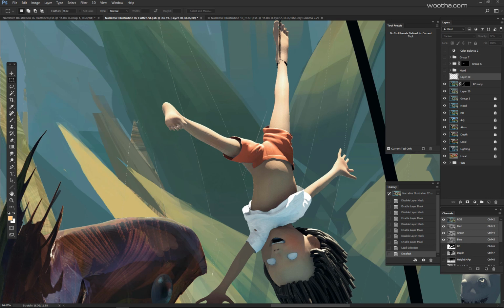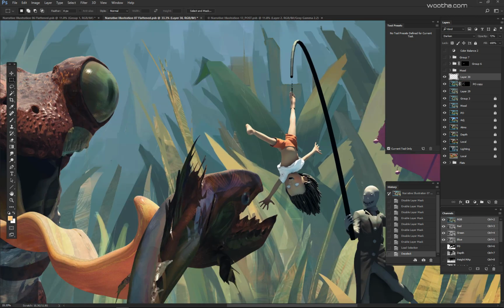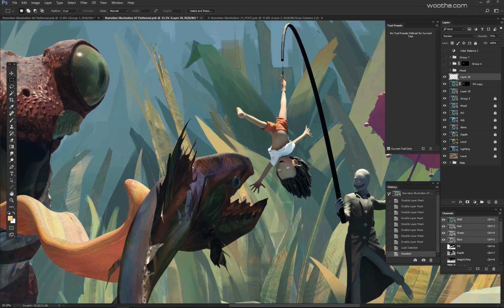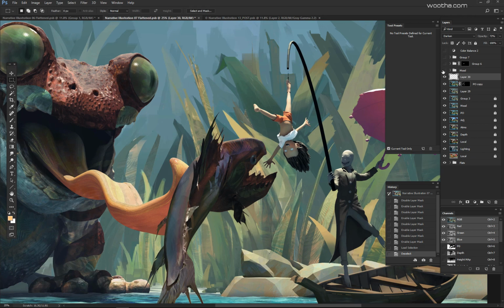That very bright highlight is actually the result of using this organization of layers I showed you before. It's very handy because it allows you to stay very organized and always know where I need to paint something. But at some point it creates unrealistic materials, so I need to fix that later on by simply painting on top of it. So I took this highlight down just to have something that looks more realistic and more believable.